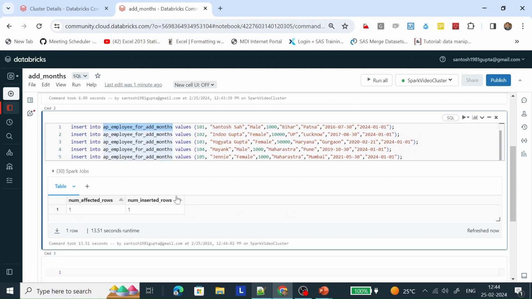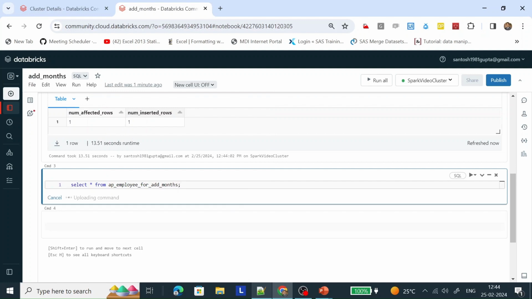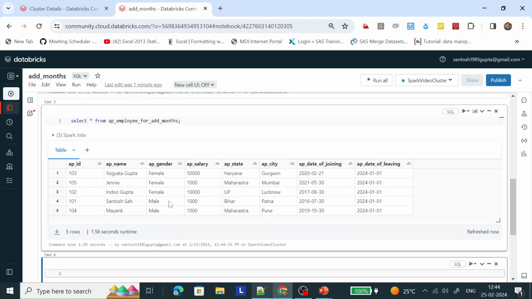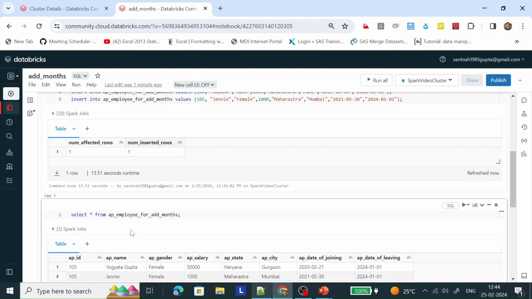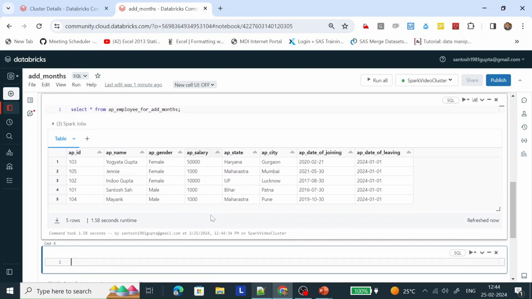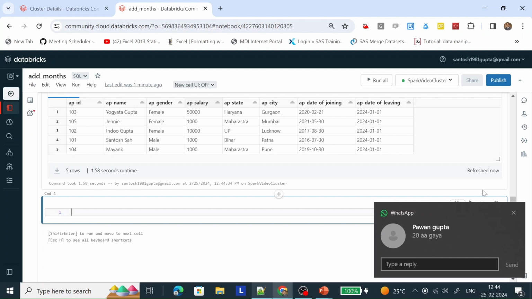Let's see the data in this table. Okay, we can also verify these are the same data which we have inserted with the help of these insert statements. Now let's create a column by using this add month function.